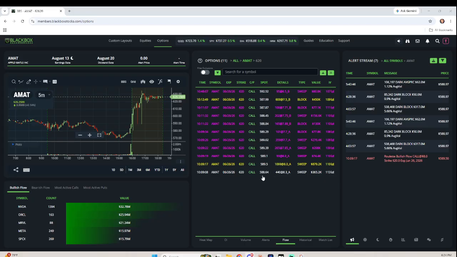Typically what you want to see for unison buying is spot going up, contract going up, IV going up in a perfect world, but IV doesn't have to change. For selling, closing, writing: spot going down, contract going down, IV going down. So in this example, this is a tough one, right? Because it's all ask side lines. It looks like buying, but in all reality, the contract pricing and the IV are telling a different story here. So big nuance there. Probably one of the biggest ones to talk about.